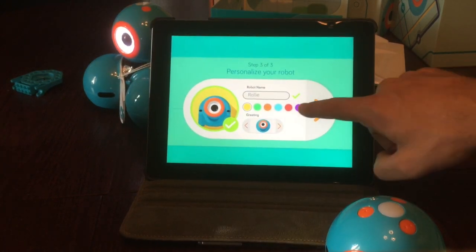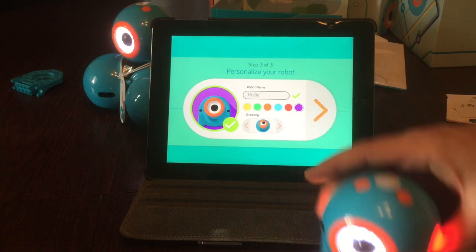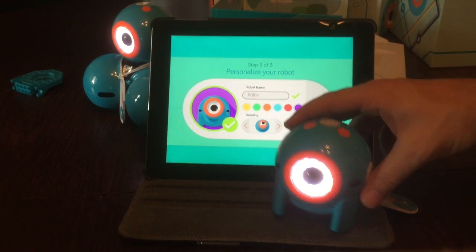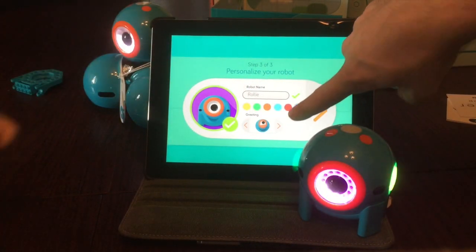Purple. Purple? Sounds like a good plan. And then do you want any of these? Whee! Uh-oh. Check him out. All right. Can I see it? Go, so let's see. So pick a different picture. Whee! Yeah.